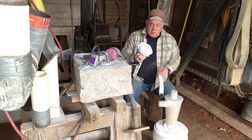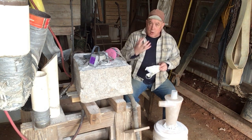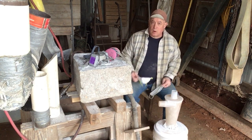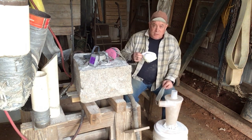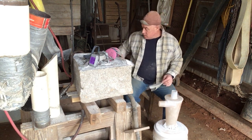And when these cheap dust masks load up with dust and you suck on them even harder to breathe, you're going to inhale and ingest that dust even deeper than you would otherwise. So if you don't wear a high quality mask, don't wear a mask. There's no reason to put one on your face. It's a waste of time, it's a waste of money. Just suck up the dust and live with it as long as you can.